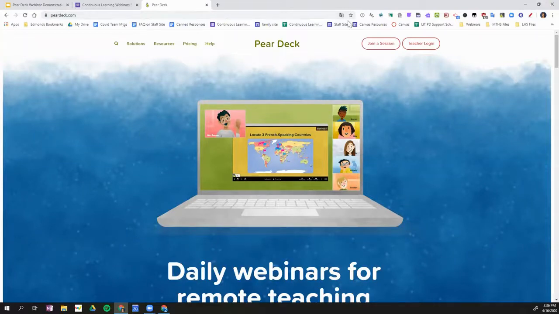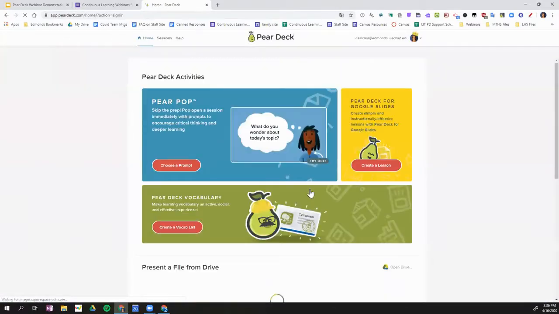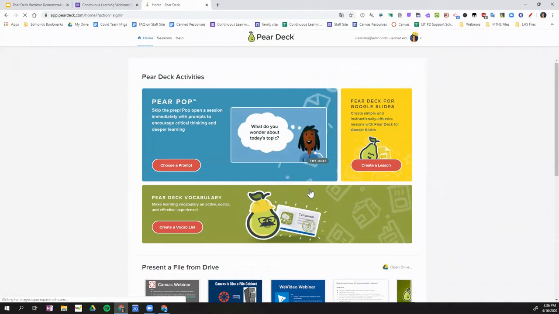So you would go to peardeck.com and use that teacher login button. You will have to allow permission. It takes a minute to make your account because you have to allow permission to Pear Deck to access your Google Slides. You can also allow it to access your Google Drive. What that will do is create a folder in your Google Drive called Pear Deck where your takeaways will be saved as well. So you have those two options when you create your account. It will also have you connect with your school so that you can see other teachers that are using Pear Deck. So it'll ask for your zip code, I think, for your school.